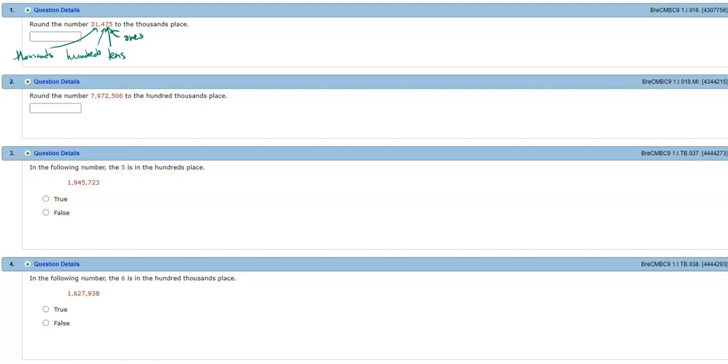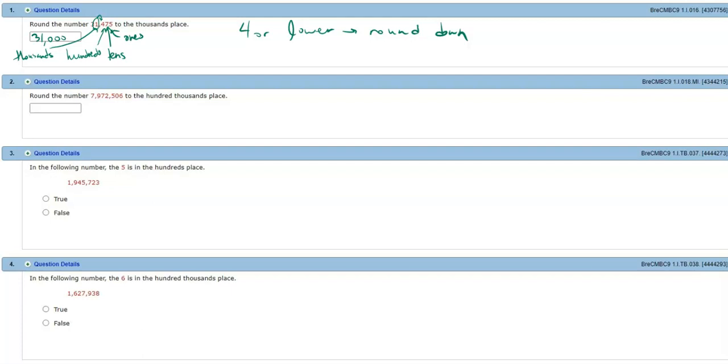But the way that you round is that you would just look to the place that is being referred to. So the 1 that is there in the thousands place, we're looking at the 1 and then you look at the number that comes right after it. And if that number is 5 or more, then basically what we're figuring is that this number is closer to 32,000 than it is to 31,000. But here we have the number 4 there, so we should round down. So 4 or lower basically, we would round down. 5 or more we would round up, but we're not in that situation. We have a 4 there, so we should round down, which means it would become 31,000.